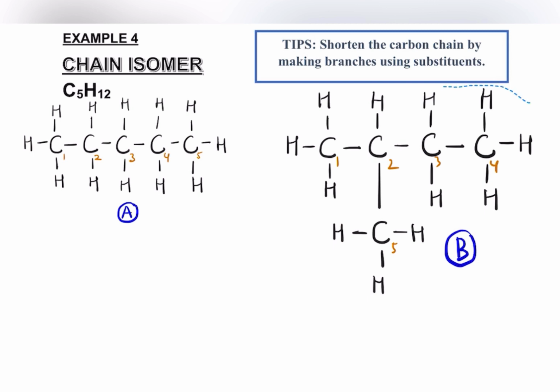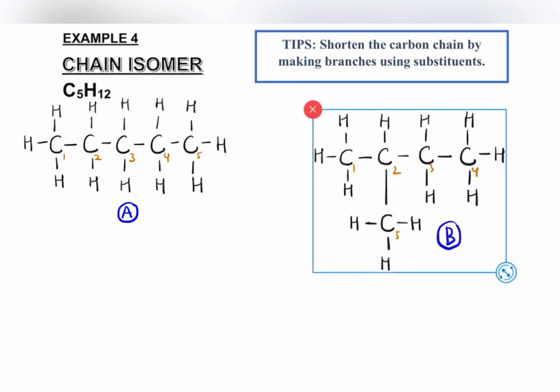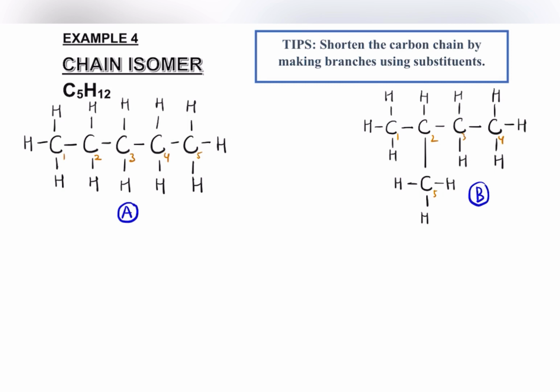I'm going to resize this one so that you can compare these two structures, the difference in their arrangement when drawing the isomer. Now, let's continue with the next one. I'm going to shorten my carbon chain from 4 to 3. So my longest carbon chain right now is 3. 1, 2, 3. Give the numbering for them. You have 2 more carbons left. I'm going to put them at the carbon in the middle, which is carbon number 2.